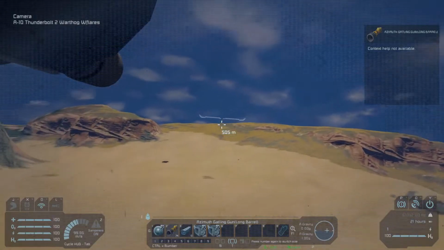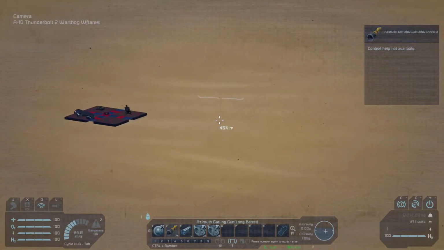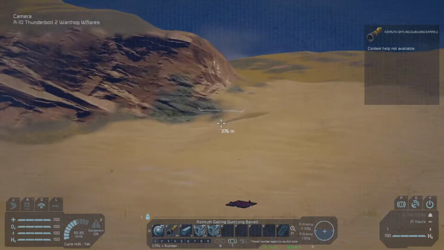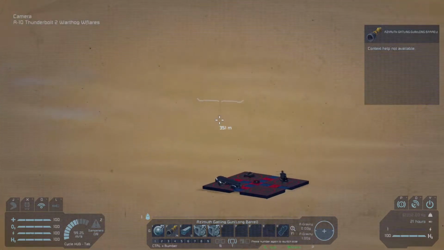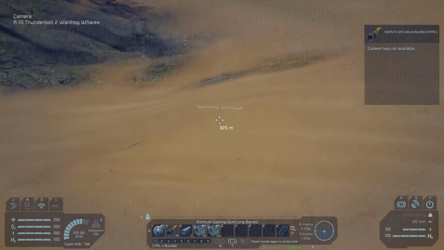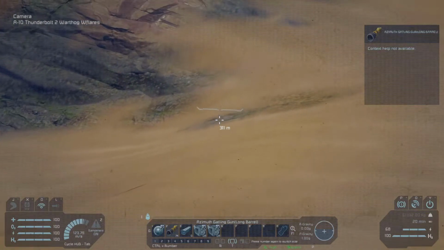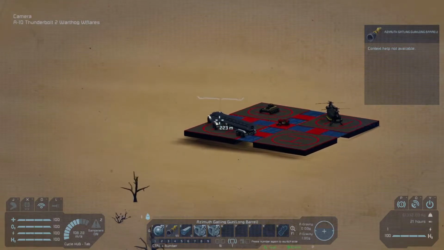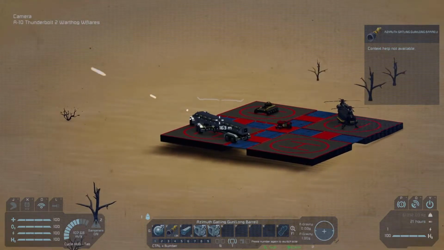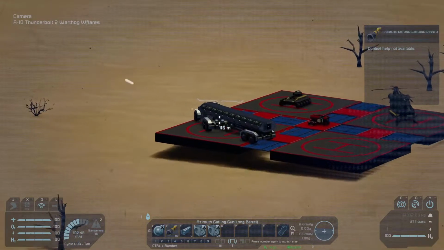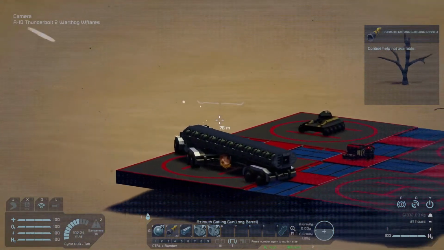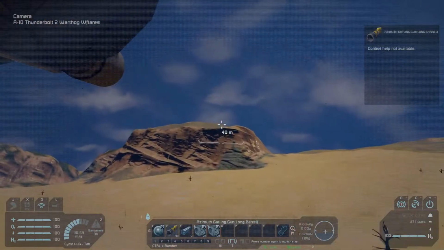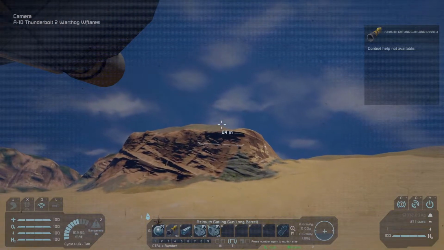Alright, so I've also set up some targets over here on this platform to show you how good the weapons are. So let's just increase throttle, coming for the dive. At a longer range they aren't really that good, but they're good enough to do some damage.